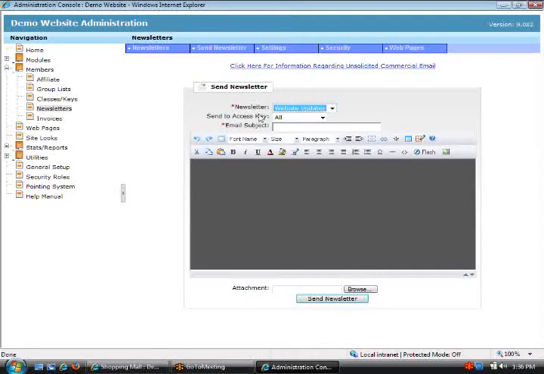Now you have another option here, which allows you to filter further, even among those people who have signed up for this newsletter through your website. You don't want to send it to just everyone within that group, but to the gold members or to a specific access key. It gives you another flexibility and control to pinpoint who you want to send that newsletter to.